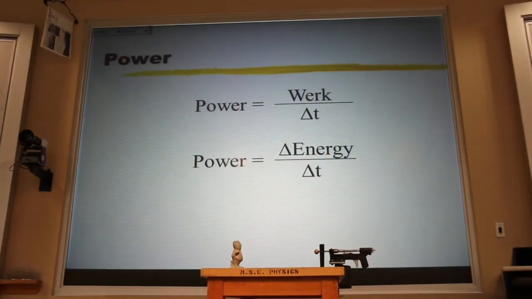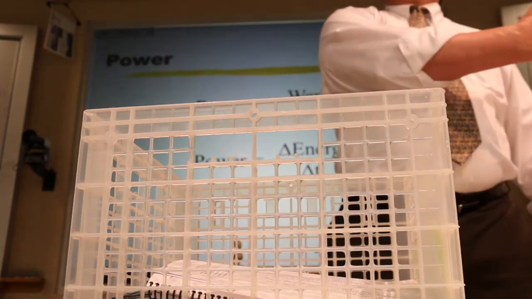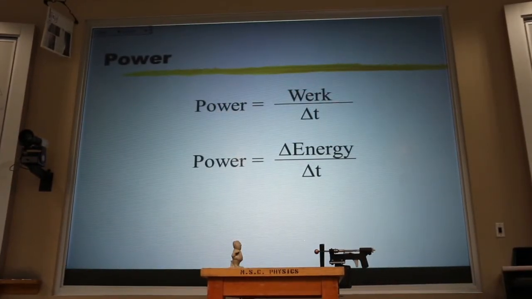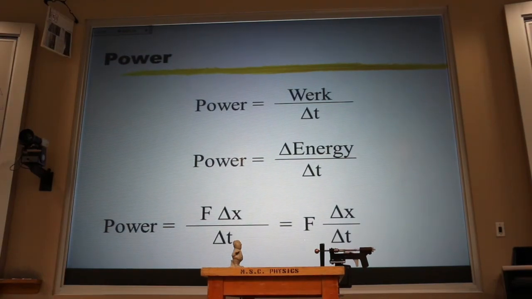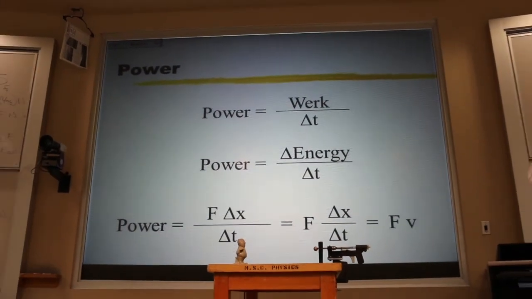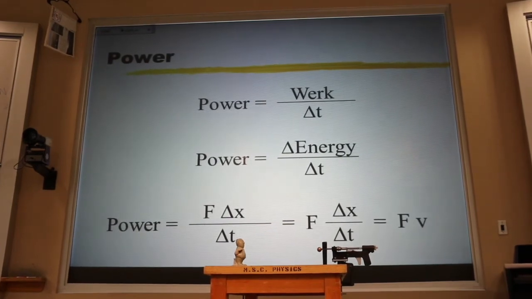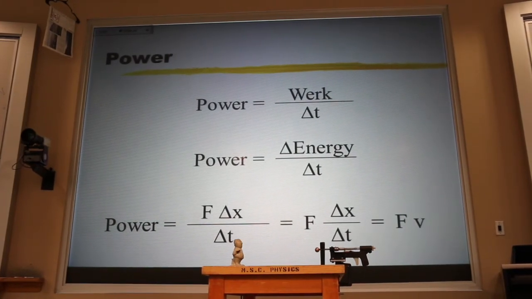There are a lot of problems in which you push with a constant push and you get a constant speed. Of course, that's because as you're pushing with 50 newtons this way, the friction force is pushing with 50 newtons the other way. But if I just want to know how much power I'm delivering, I don't care about the friction. And this is a very common situation. I can rewrite this as force times distance, and separate out the distance and put it over the time. The distance over the time is the speed. So in the special case where you're pushing with a force that always stays the same and your speed is always the same, then you can describe the power delivered by the force times the speed. And you're going to need that in two of your homework problems for Wednesday.